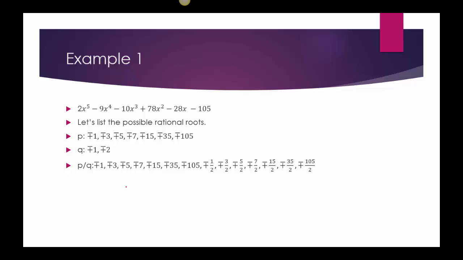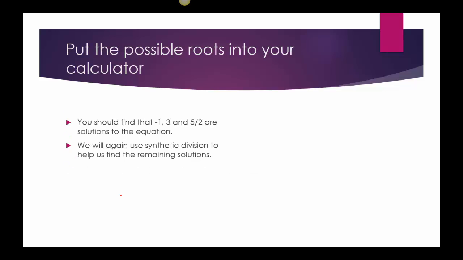And again, since we've done this before, I'm hoping that you're getting better at putting these into your calculator. You wouldn't want to do this by hand. It would just take forever. But after you do it, pause me, try those numbers, see which ones you can find, and when you come back, you'll see what I got. All right, so I got these 3: negative 1, 3, and 5 halves. These are my possible solutions that are rational, but I still should have some more. This is only 3 solutions, and I expect there to be 5.